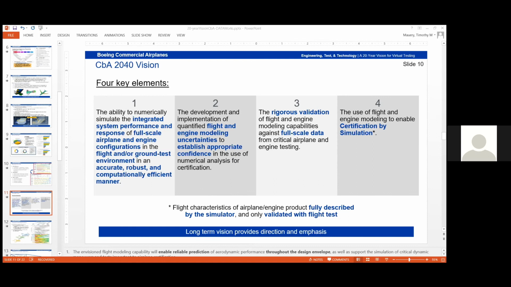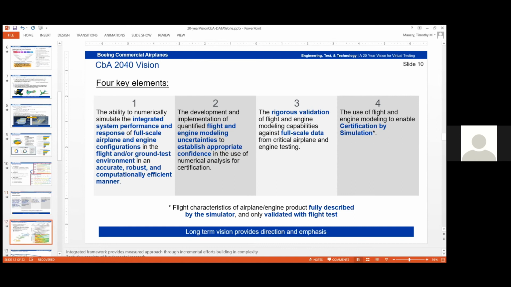But later on, we would like to be able to use modeling to define the operational characteristics of the simulator, and just use testing to validate our simulation. So that will probably involve machine learning and some AI techniques to be able to manage this large amount of data that will be generated.